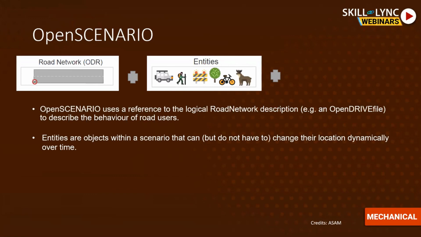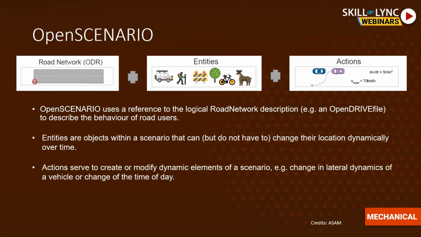In the entities, we'll be having the static elements or the non-performing characters, such as walkers, animals or cyclists, then static elements such as cars, or let's say if there is a construction going on. You'll be mentioning these, as well as the lamp post on the roadside. All these things will come under the static elements, and it will be mentioned in the entities. These are the non-performing characters which may or may not affect the scenario. So it is up to you or the scenario designer what you want to include in the entity form.